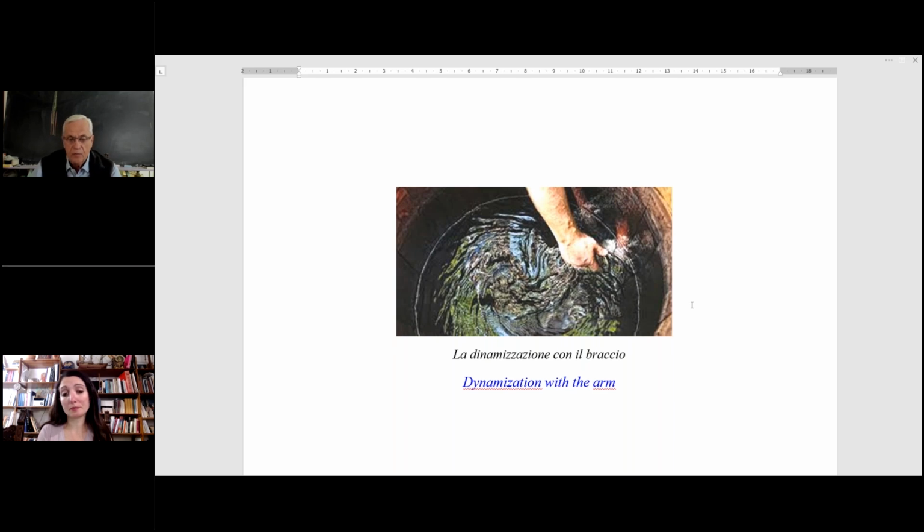So dynamizing this way with the arm, we can improve the final efficacy by about 30%. We are always speaking about a conscious person who knows what they are doing.